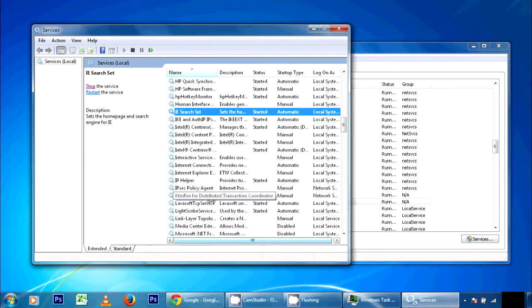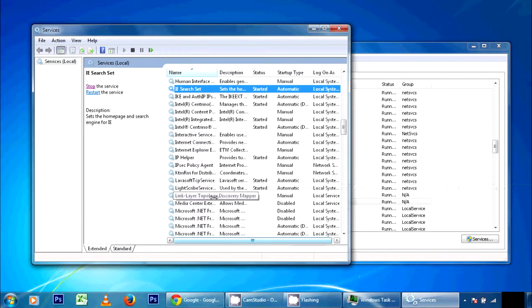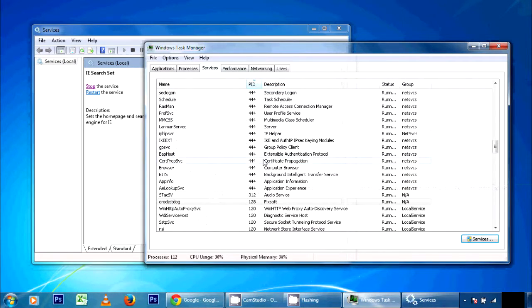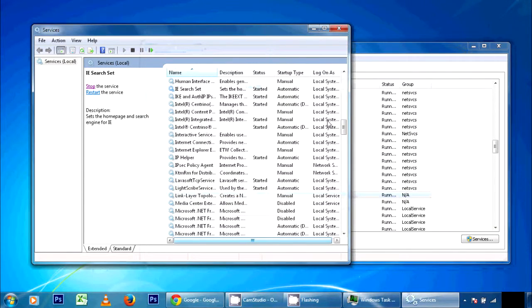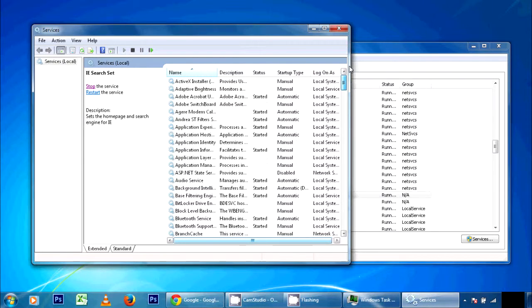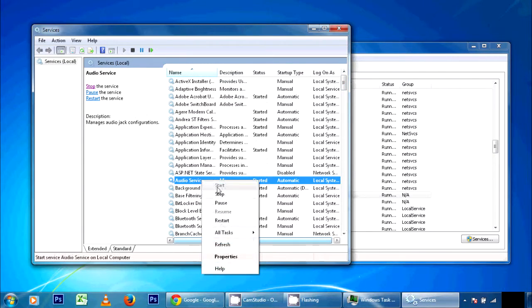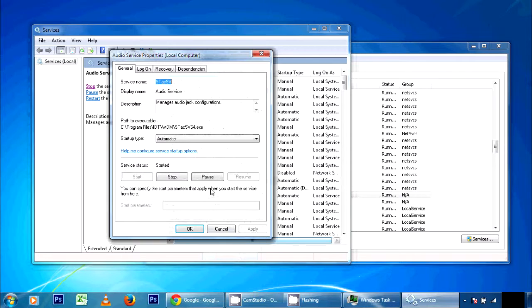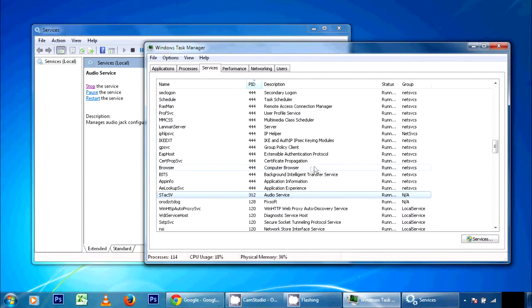I know for a fact there was something else that I had come across. Audio service. What is this? Properties. We'll leave that alone for now. AE lookup service.